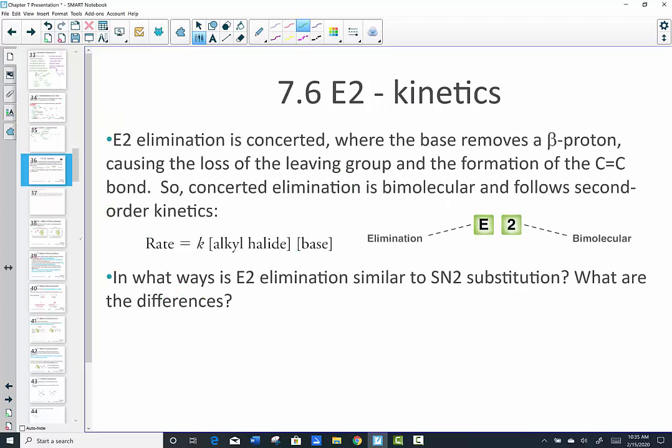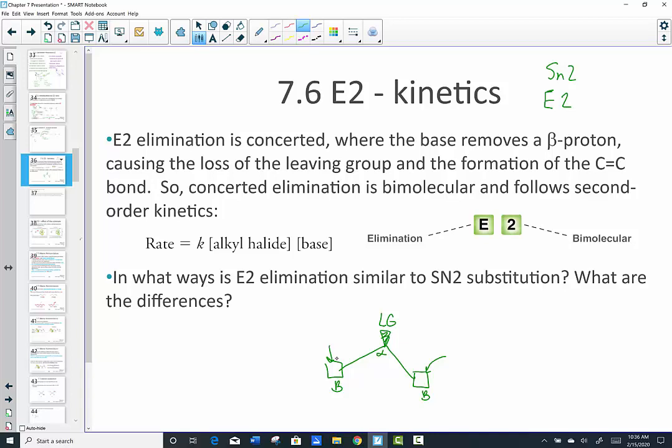All right, so our focus now is comparing bimolecular collisions that are substitutions with bimolecular collisions that lead to eliminations. This elimination is a concerted, one-step process. The base removes the proton from the beta position. Just remember what that means: the beta position is the one next door to the alpha position, where the leaving group, which could be a halogen, is attached. So this is where our focus is. Are there available protons on the beta carbon?